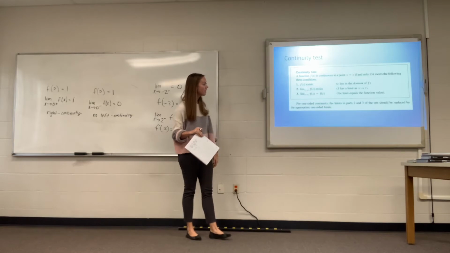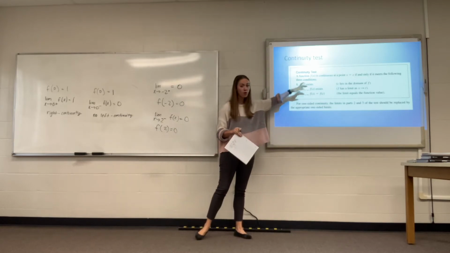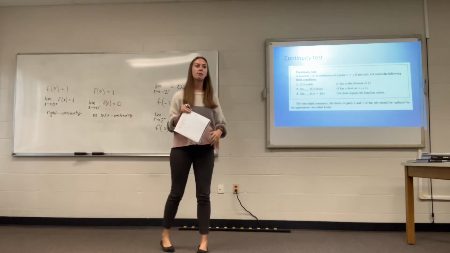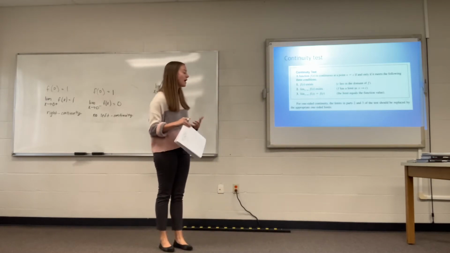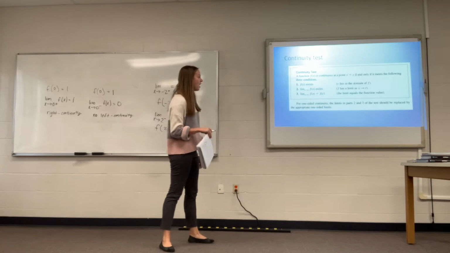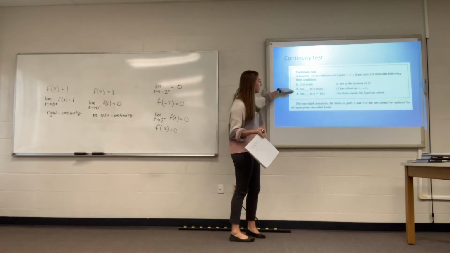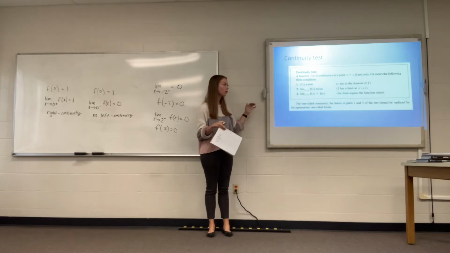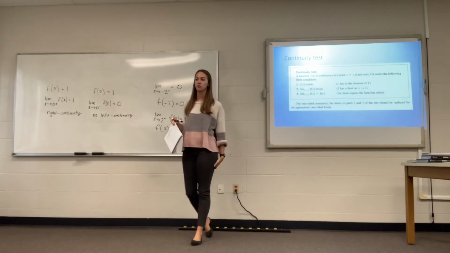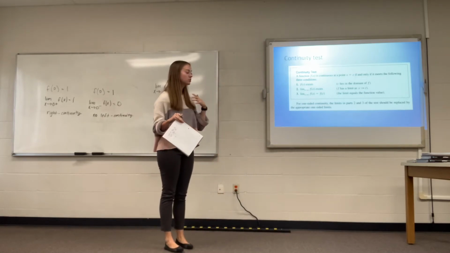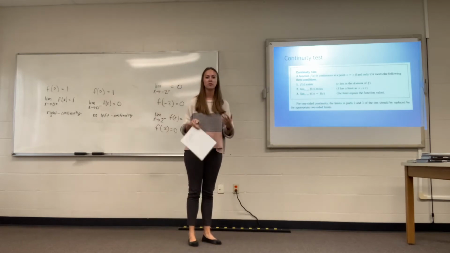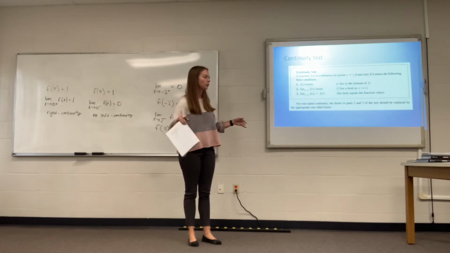Then the next thing, the limit at that point also has to exist, okay? Because we talked about limits in other sections about them not existing. Well, the limit has to exist. And then the third thing is that the limit and that function value have to be the same in order for continuity to exist, okay? So you check for your limit, check to see if the function value exists, check to make sure they're the same, and if so, you have the continuity.